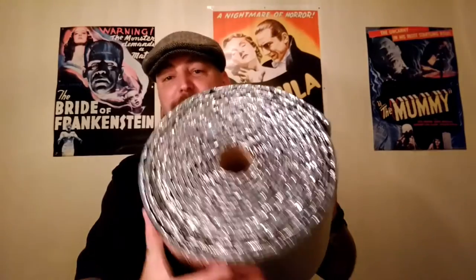The things you need for this you can find at any hardware store, and you probably have some of the materials at home already. The one thing you might not have is this — it's called Reflectix. You'll find it in the insulation department. It's basically just bubble wrap sandwiched between mylar sheets. It's not very expensive and this much of it will last you forever for small projects. You'll also need a pair of scissors — any pair will do — and duct tape or aluminum foil tape, which you can find right next to the Reflectix. I already had some chrome duct tape and it works fine. Last thing you need is a Sharpie to mark your lines for cutting.